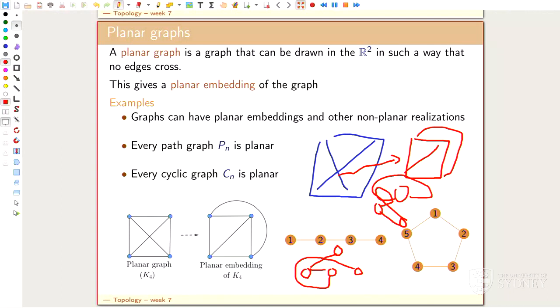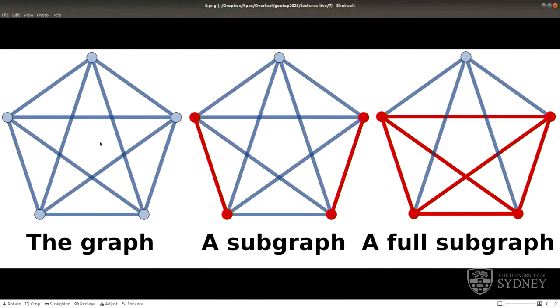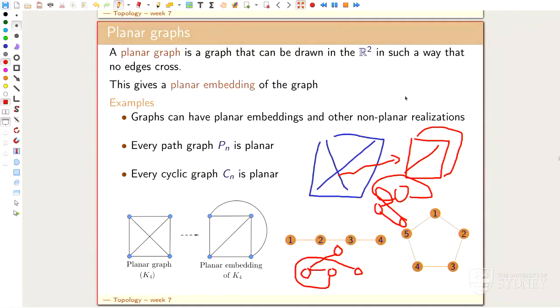So let me pull up the complete graph again. Okay, so let's look at this one. I mean, this is not a planar drawing, as you can see. It has intersecting edges. But maybe there is a way to draw it in a planar way. Not so easy to see. The point is, if you have a planar drawing, if you can draw it in the plane, then you can immediately decide, oh yeah, that one is planar. If you see this picture, we somehow need a better method to decide. Because maybe I could pull this edge somewhere else, and then I could pull this edge away, and maybe they don't intersect anymore, or something like this. Not so clear. We will answer that question, but it takes a while. So for now, we can't really answer it.